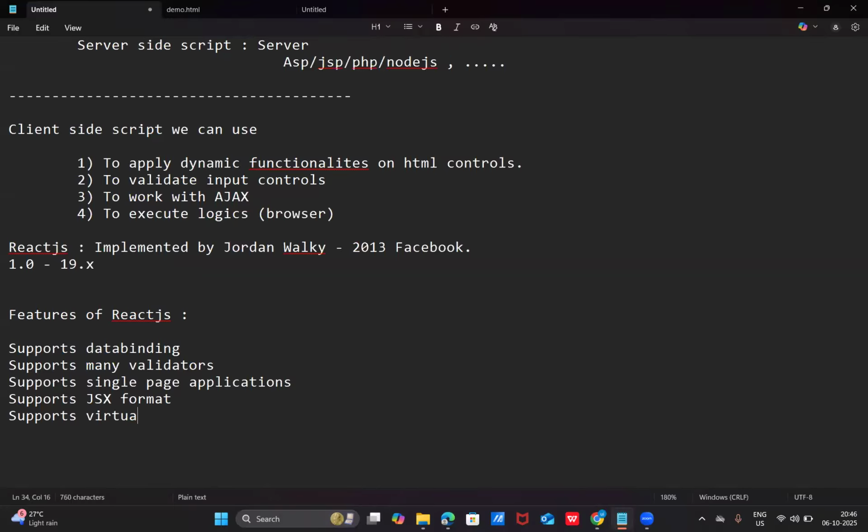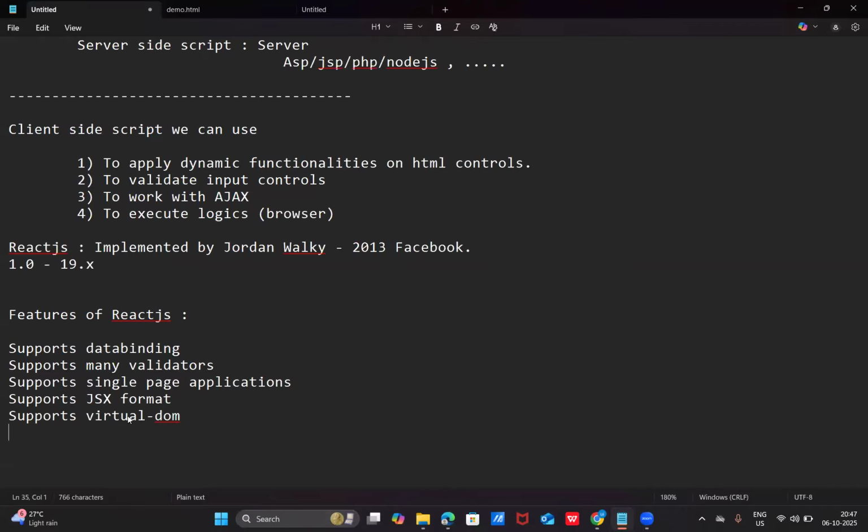It supports virtual DOM. Right now I won't discuss much about virtual DOM because you don't know about the DOM yet. React works with the physical DOM as well as the virtual DOM, while Angular works only with the physical DOM.